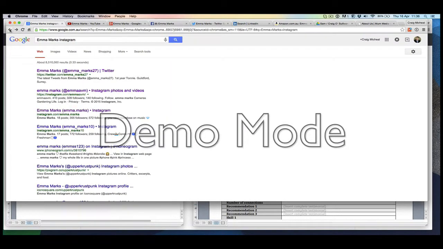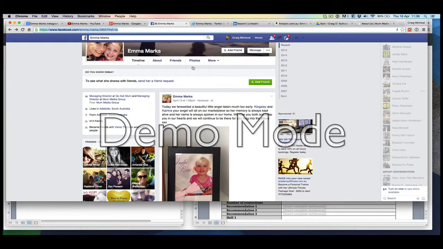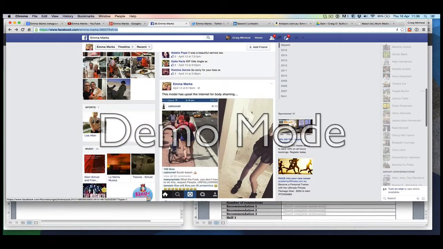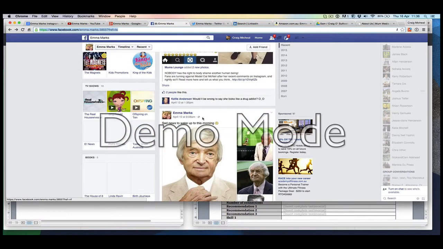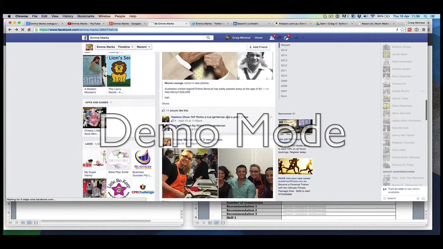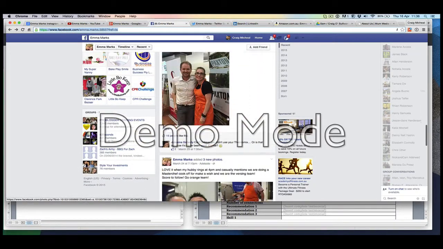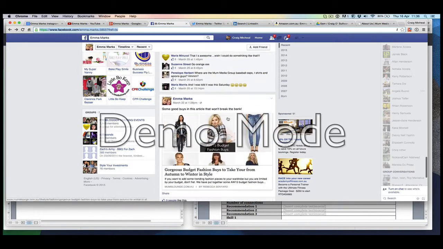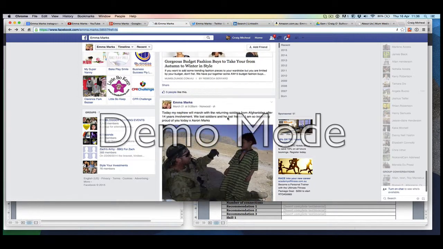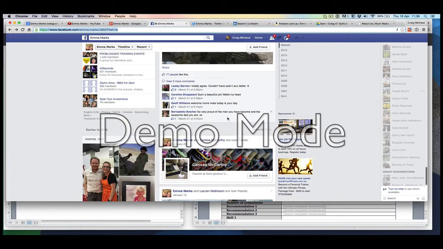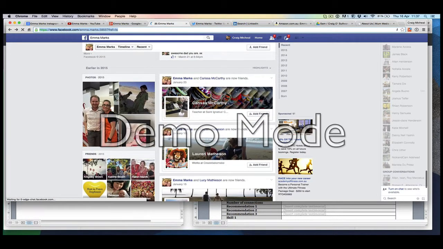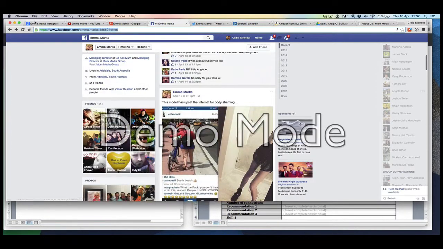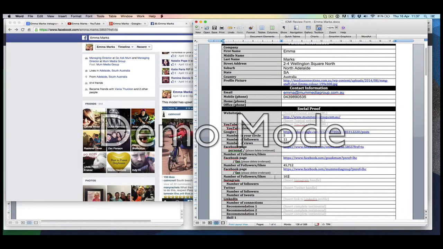Another way that I normally do it is you look on their Facebook page, and you scroll down and see if they have done any posts that are posts through Instagram. Now, it doesn't look like she's done any posts through Instagram, so she may not have an Instagram profile, which is pretty common that not everyone does. So we'll just leave that blank, because in this moment we can't find Instagram.